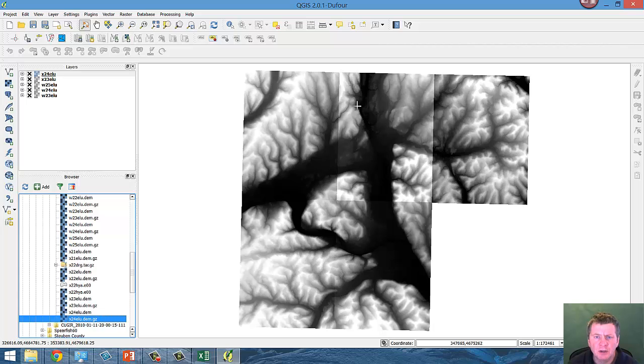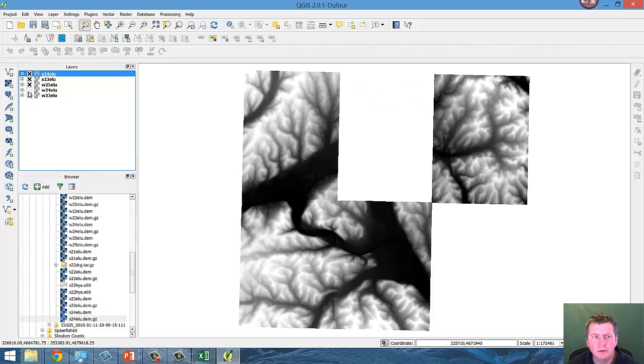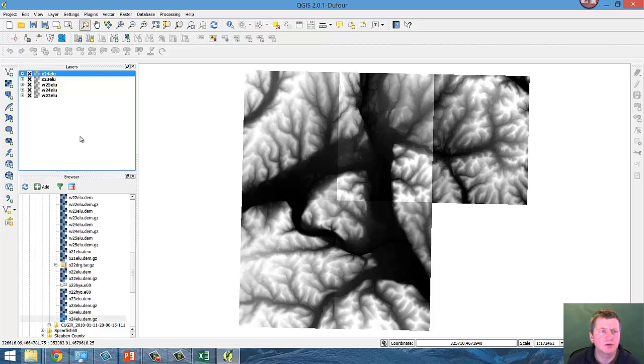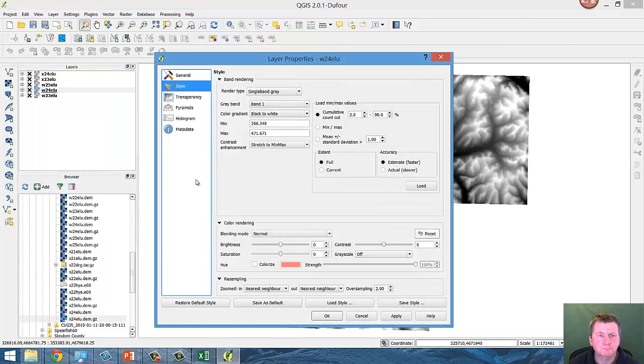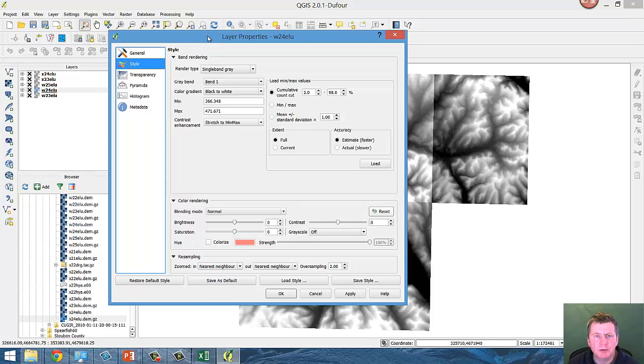adjustments to it. So first of all, I don't remember which one this is, so I'm just going to go around and sort of click some things on and off and find out which one it is. And so it's number 24 here. So to look at number 24, I'm going to right click on it and look at its properties. So the layer properties here, we can investigate a number of the components that are here.